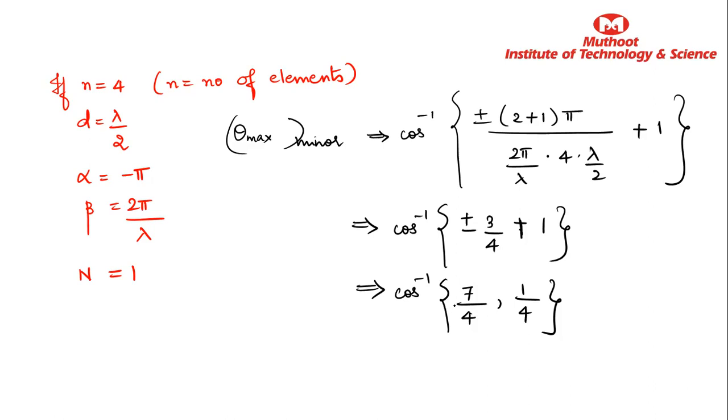You can check it on your calculator. Cos inverse of 7 by 4 will become more than 1, and the maximum value of cos is 1. So we will discard 7 by 4 and we will write only 1 by 4. So it is very simple. It is not difficult, but you'll have to revise this video at least 1 to 2 times, right? Then maybe when we meet on the third, you can ask me doubts regarding the same, right?